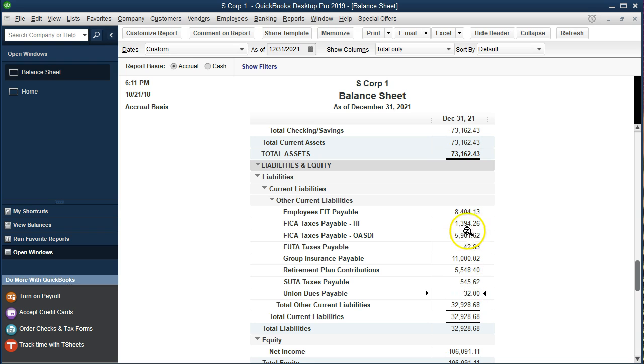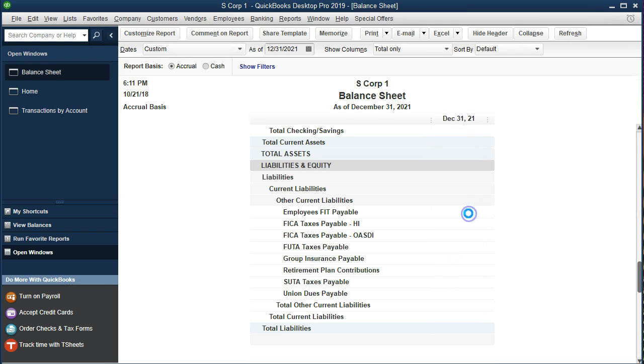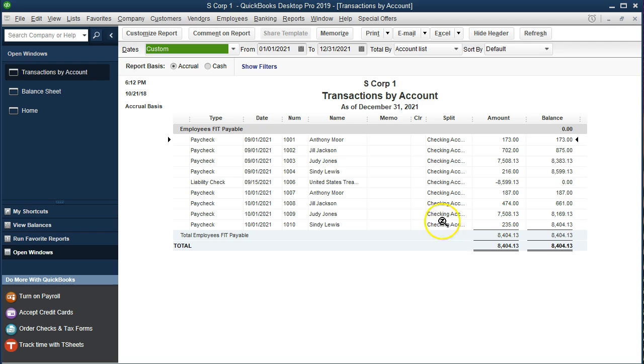These are our liabilities. If we go into any one of these, this is the FIT. We'll notice once again that we had the payroll for the first payroll we ran, September payroll in October, these being one specific component of that payroll. Then, of course, we paid it off here, bringing the balance back down to 0. It's just like an accounts payable account where we would incur liability, or like a credit card, and then we would pay it off. So then it goes back down to 0. So now we're incurring the liability again.